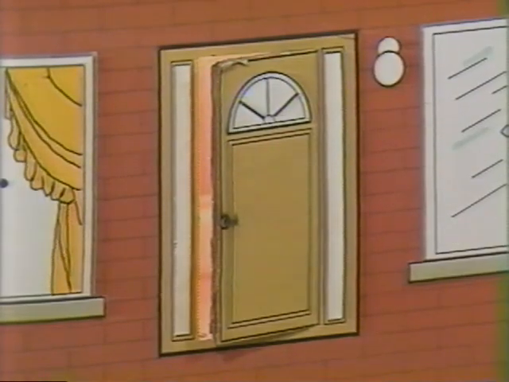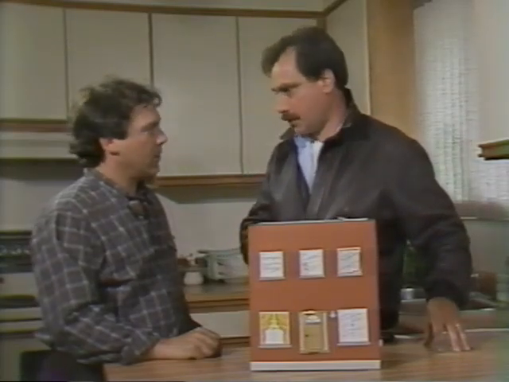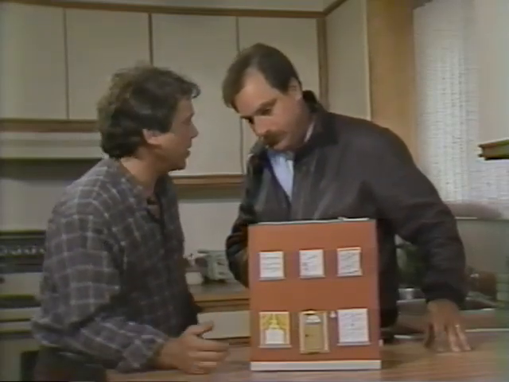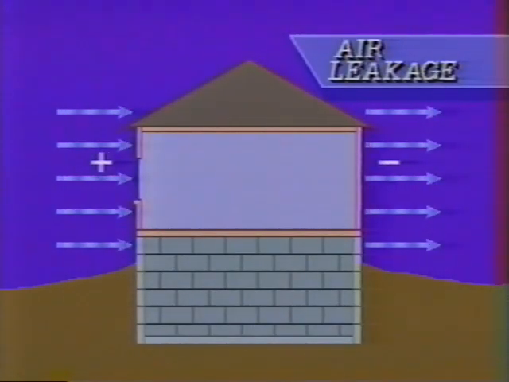What we have here is a cardboard model of a house, and we want to use that model to show how air leakage occurs in a building. Well, it's a fancy model, Oliver, but obviously the air leaks out of the cracks and all the openings in the building. That's partially correct, but in order for it to leak one way or another across the barrier of the wall, there has to be some pressure. A pressure difference can provide the push or pull you need to create airflow through an opening.